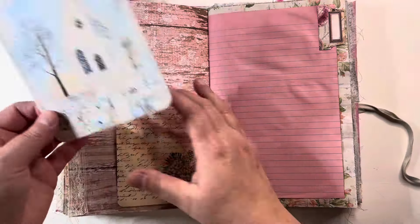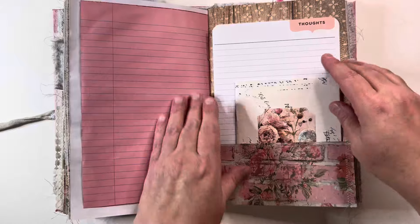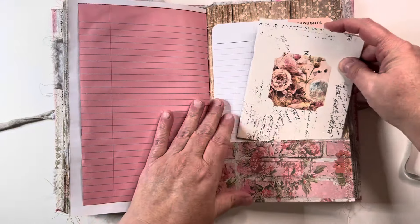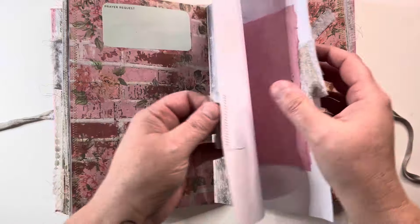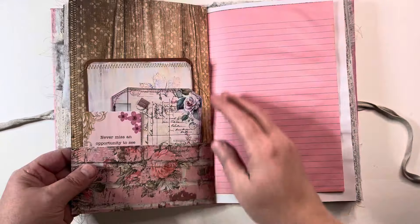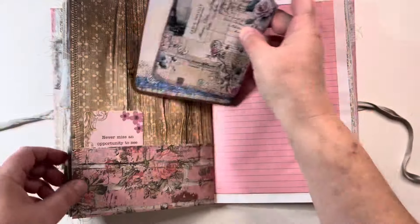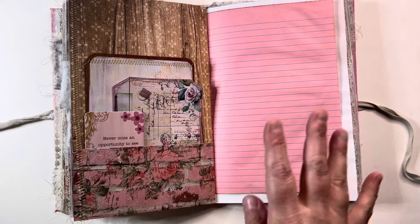So this is some painty page that I stamped on. More of the painty page stamped on to make a pocket. Here's our thoughts — I've sewn through it, but the thoughts are on the back side. This was in my stash of ephemera: a little booklet I've made out of some scrap paper with a pink image added to it, and there's our thoughts paper that goes with that. A little prayer request blip that you can write on. Another tag, another scrap from the previous book, here's another snippet of that strawberry box. Journal card — this is from a kit as well. I say I don't use a lot of kits, but I do use them — just not the full kit cover to cover. A lot of them I've just added my scraps from previous uses.